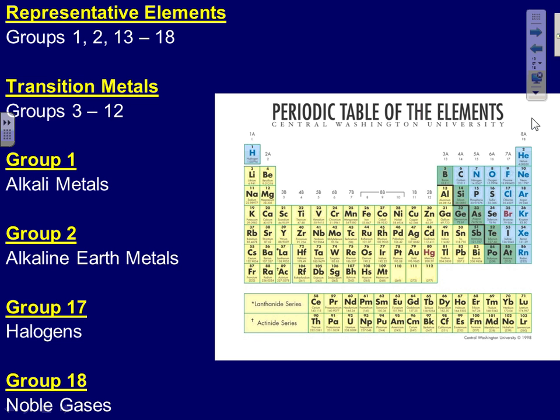Okay, what I'd like you to do on your periodic table that you have just obtained is label the group numbers, 1, 2, 3, 4, 5, 6, 7, 8, 9, 10, 11, 12, 13, 14, 15, 16, 17, 18. And then what I'd like you to label on them is the transition metals. Make some lines down here. You can color it if you want, or you can do whatever.